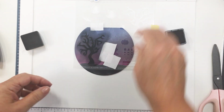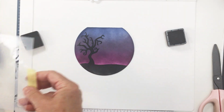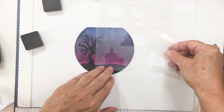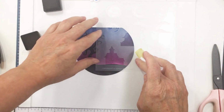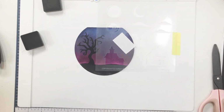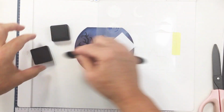Super easy to do. And I am also going to stencil on one of the little haunted houses. That's part of the second stencil. So these are just two different stencils as part of the Trick or Treat stencil set. And this particular stencil has the little houses. It's got a few moons on there, some creepy clouds, and you can really do some fun things with this stencil set.